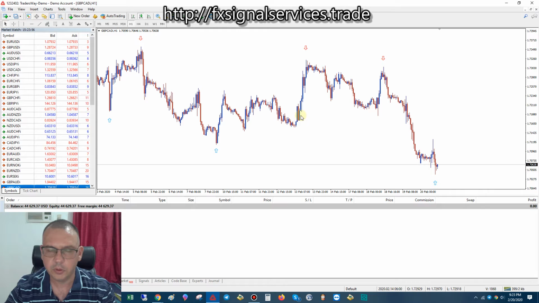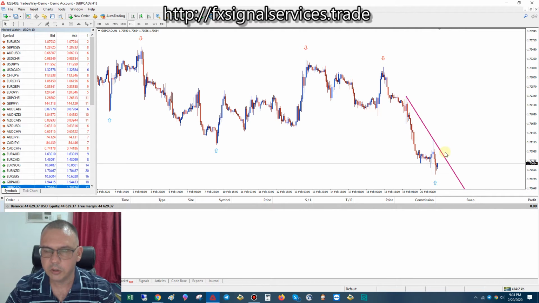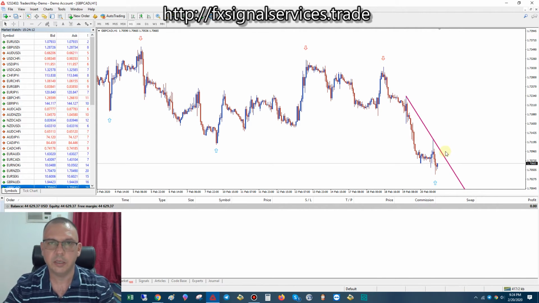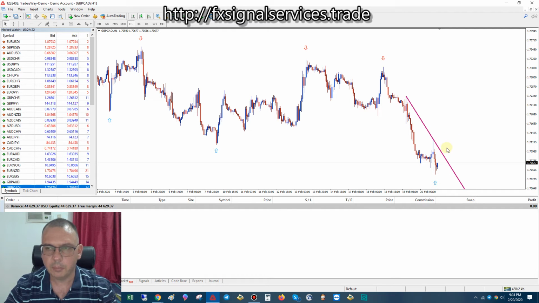How far up will it go? We don't know. But what we can do is probably the most effective way. Draw a trend line coming from this point. I would just draw from this point down like that, and that marks your level of resistance. And what's going to happen is when this finally breaks, I'll wait about 2 candles for this to break outside of this trend line, and then I'll buy.